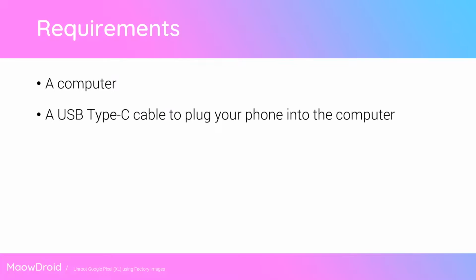Now next up, I'm going to talk about the requirements for doing this. First up is a computer. You won't be doing any of this on your phone. You're going to need a computer. It could be Windows, Mac, or a Linux-based computer. Next up is also a USB cable to plug your phone into your computer. It could be anything as well.